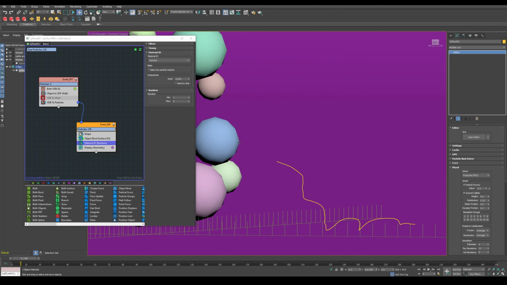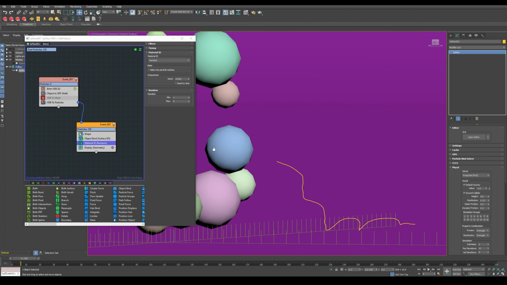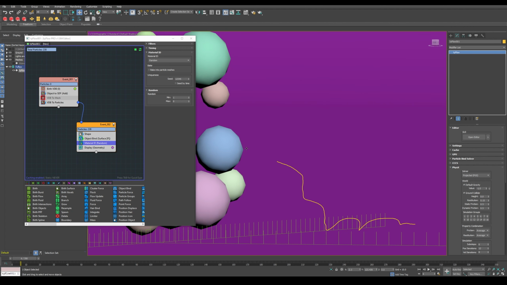Then the particle is not there anymore because it's attached to the character, so it's moving. How do we tell Tyflow to go to this position that it's moving? Well, using targets. I'm going to show you how.